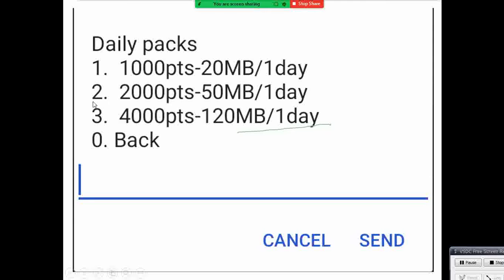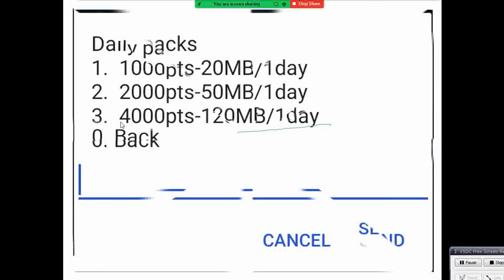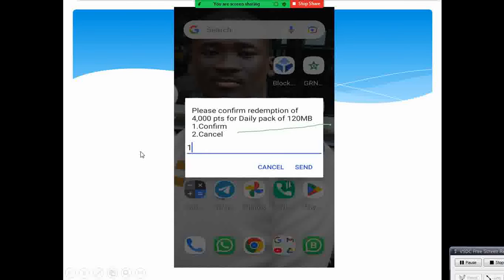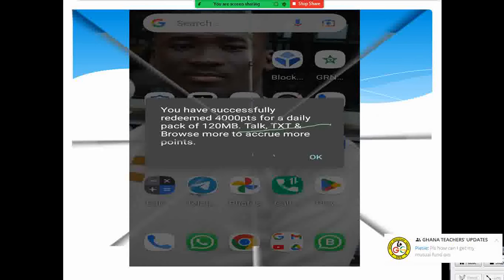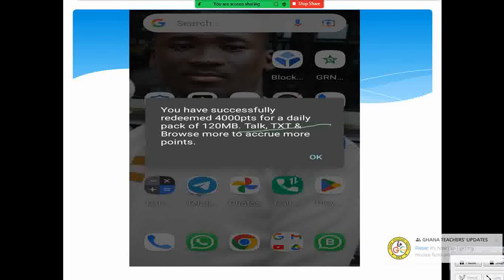So I always advocate for option 3, if indeed you have enough points. Then it says, please confirm redemption of 4,000 points for daily pack of 120 megabytes. Then I select option 1. Then you have successfully redeemed 4,000 points for a daily pack of 120 megabytes. So this is how to redeem, and it's free.